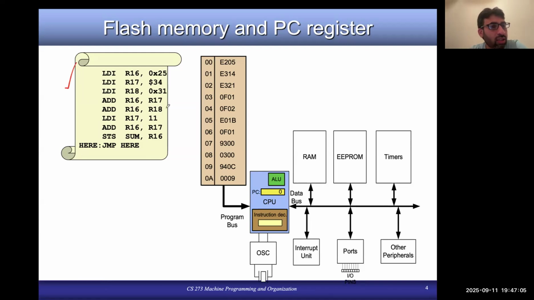Let's say that this is your program which you want to execute. When you write this in assembly and convert it into machine code, it will look like this. So for every instruction, you will have a machine code, represented as a combination of bits. The first column is showing the location in memory, like memory addresses 0, 1, and so on, right? So we start with the program counter equal to 0, which means that we first execute the first instruction. It is fetched in, and then the instruction is decoded. And then in the same way we continue with all the instructions one by one.